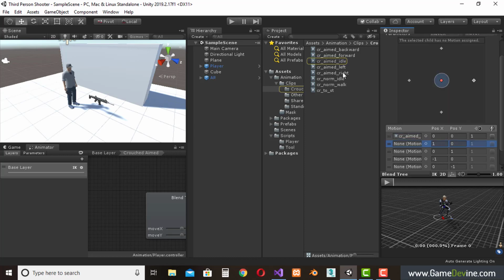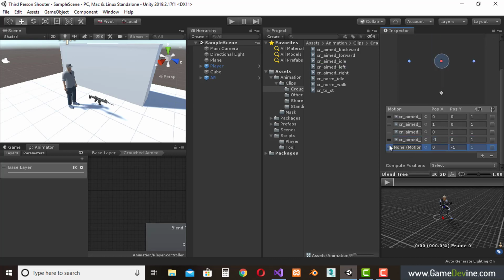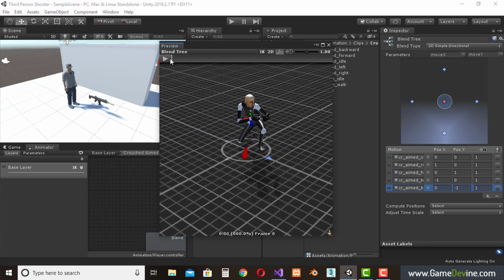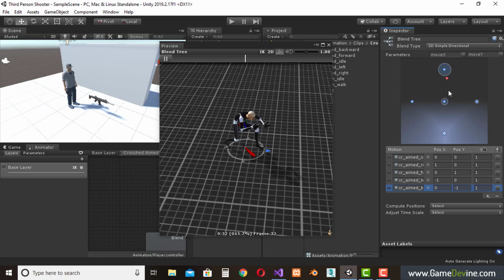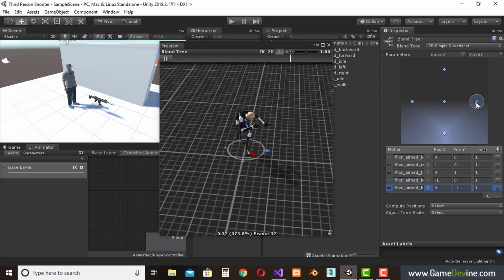This is gonna be the right. This is gonna be forward and left, and of course the backward. And here we go, testing this. Yeah, this works pretty fine.